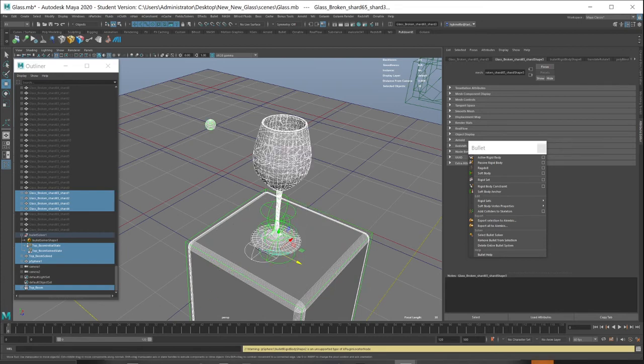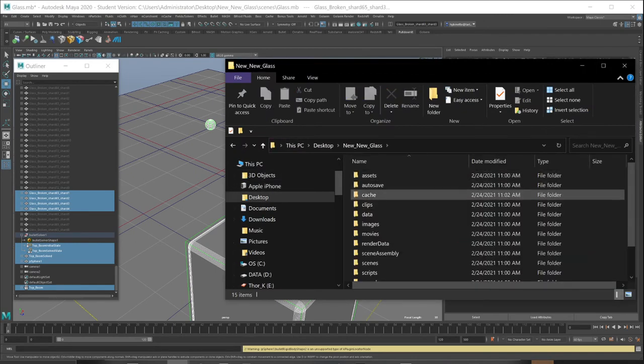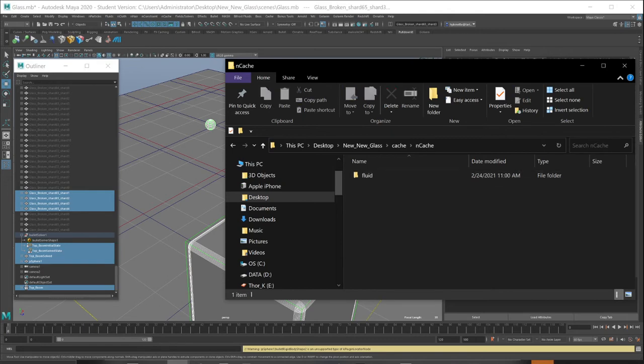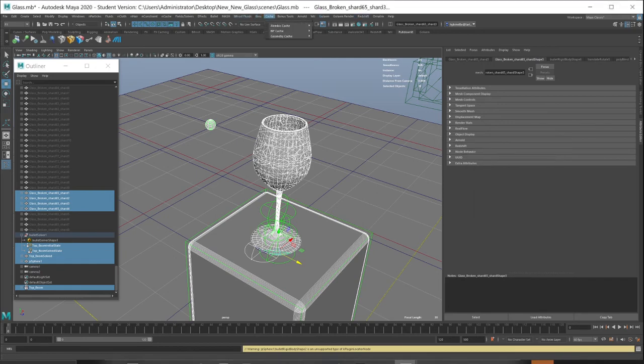All right, so to put this in here now, what you want to do is decache to put into cache. You can see here. All right, so to put this in here, so we can actually scrub through, what I'm gonna do is go into cache, and the import option.